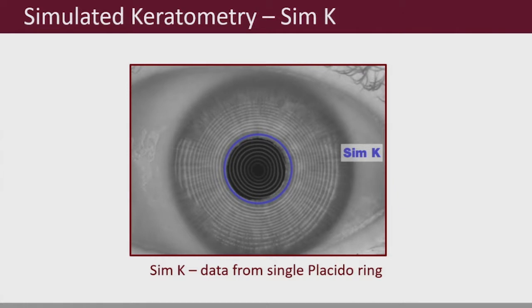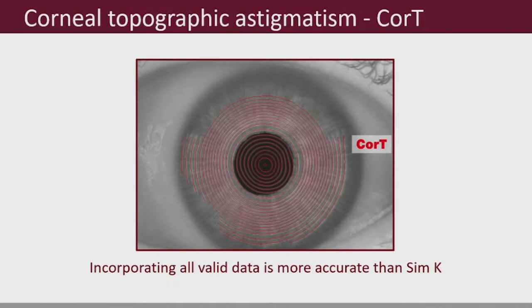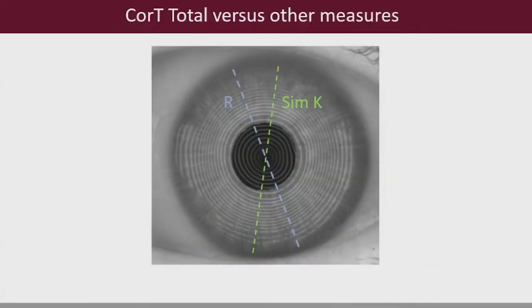So when you look at the simulated keratometry, or the SIMK, it's dependent only on one ring at the 3 millimeter zone, which can have some variability when there's any irregularity. So when I looked at this a few years ago, I decided, why not use all the rings of a topographer or a tomographer, and by taking a vectorial average of them, if there is any irregularity in any one ring, it gets washed out by having the average of them all.